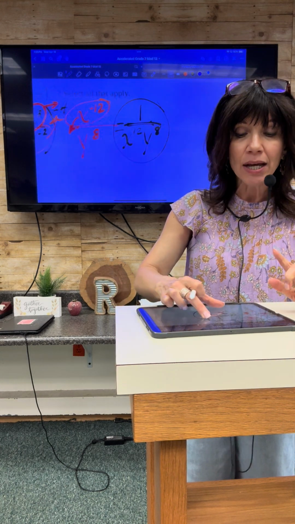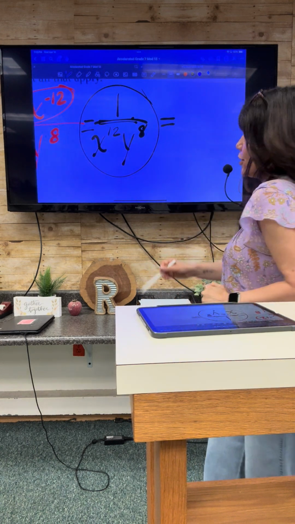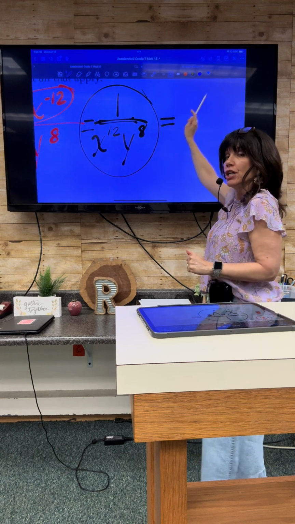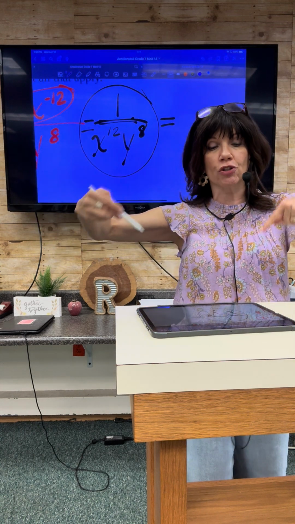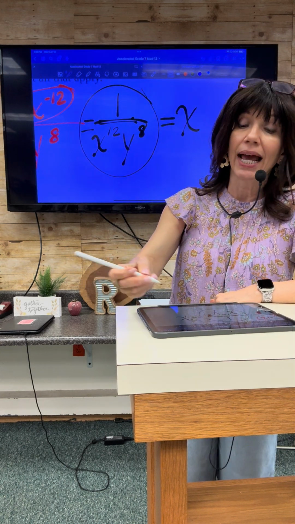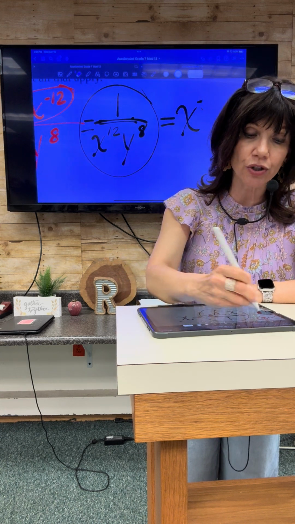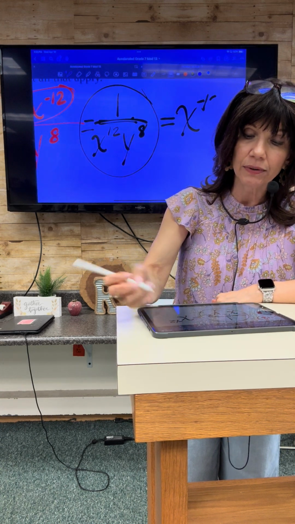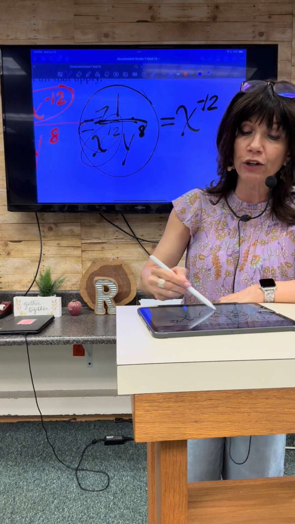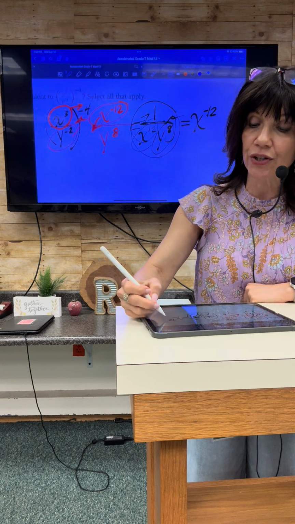All right, and then by the same rule, if I decide I would rather have my x and y values up above. So if I decide I want to flip the x to the 12 back to the top, what does it become? X to the negative 12. Sorry, I can write 12, not just 2. X to the negative 12. And then I already flipped the x to the 12 to the top. What if I flip the y to the 8th to the top? It becomes y to the negative 8.